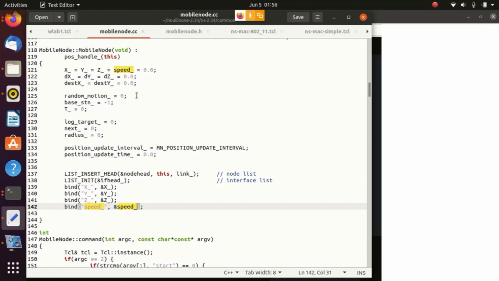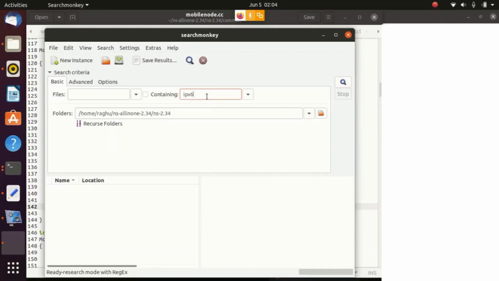Whenever you want to work on any new thing, suppose on IPv6, like that day you asked, there is one tool I told you about, and if anybody has joined today only, you can use the Search Monkey tool. Okay, there is a tool named Search Monkey. I have installed it. It is very useful in learning NS2. How? Because it can search in between the files, and search the content of the file.